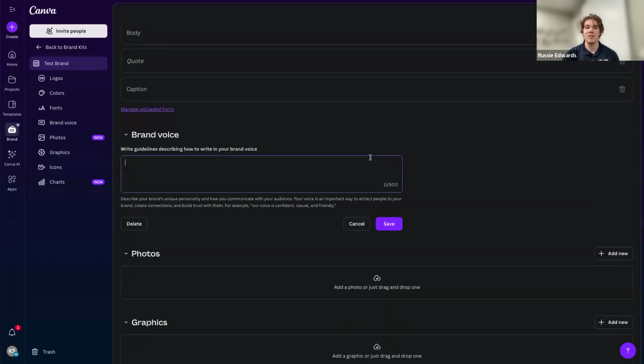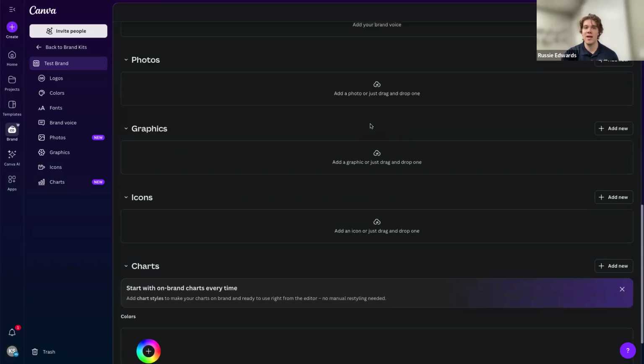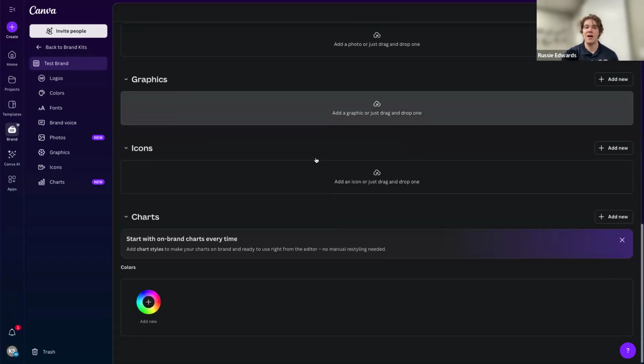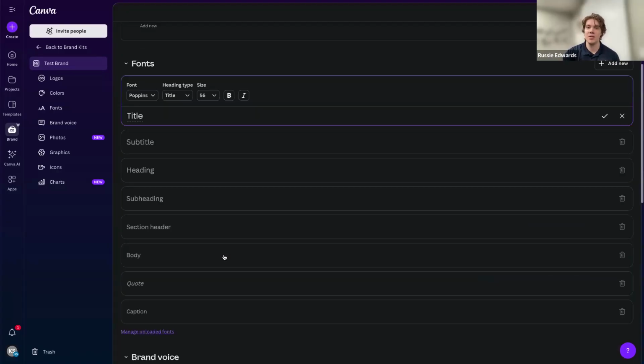You can add a brand voice. So this is where we take our Gemini voice that it gave us and say, we want to be compassionate. We want to be all this stuff. And the cool thing about having this voice and just filling this completely out is Canva's integrated some AI features where we can create a post and say, does this fit my brand? So just some more things we can add. You can add photos, graphics, icons, charts. I don't know what kind of chart would be a part of your business brand, but we can do that all here.